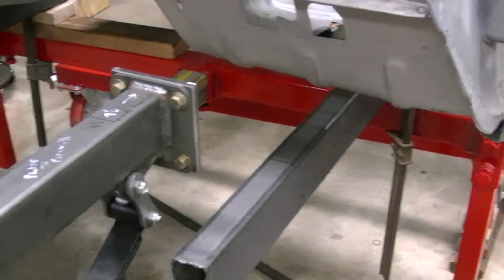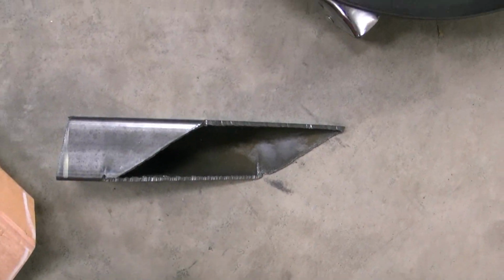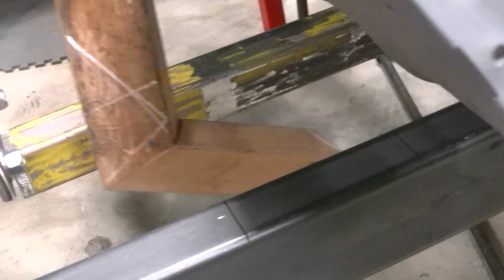So we tried a couple different cuts. Here was one that I figured wrong. It's cut way too steep. And then I got mad and started messing around with wood, figuring up the angles. And I came up with this, and it actually worked.